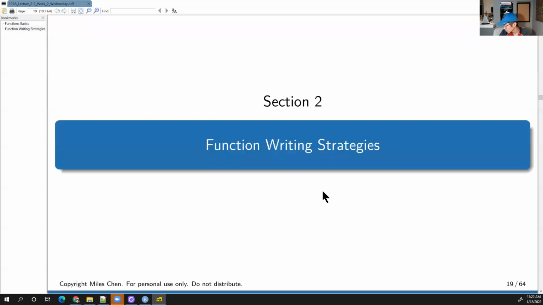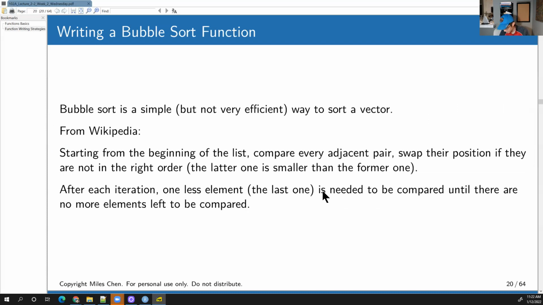So let's get into the bulk of today's lecture, which will be on function writing strategies. And you've already had to write a few functions for this first homework assignment. And I imagine as you've been working, you've encountered errors along the way.